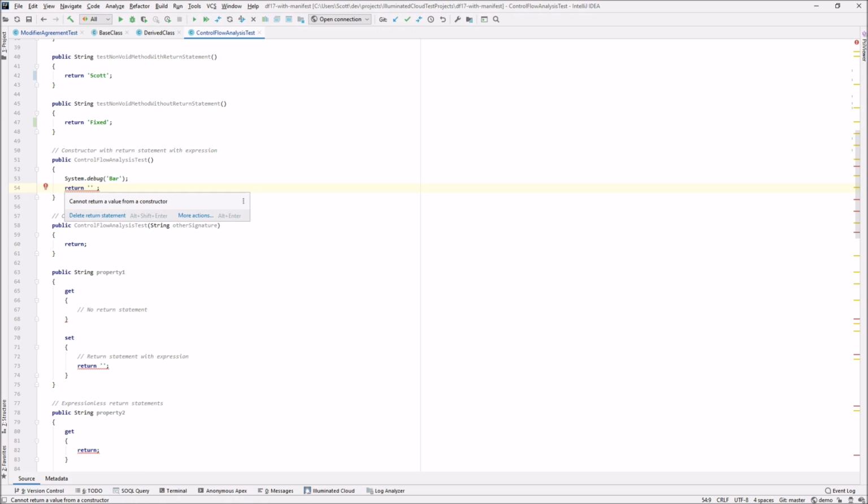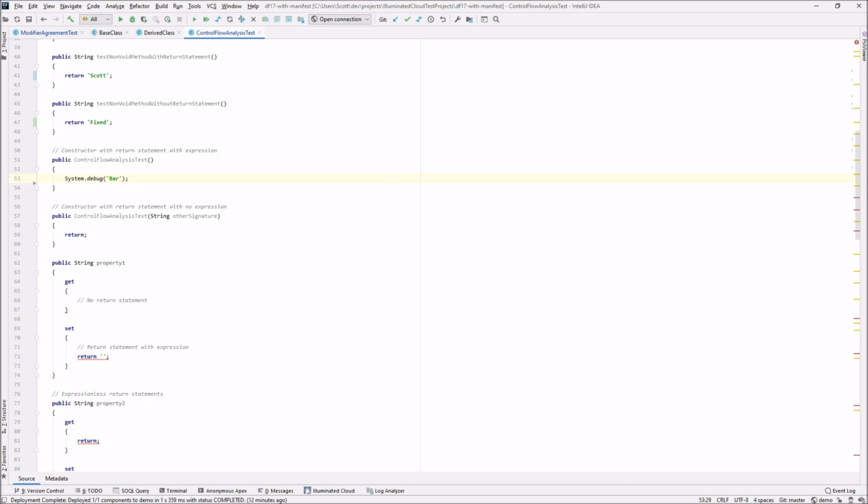Moving to the next one, a constructor technically does return a value. It returns an instance of the class for which it is a constructor, but you don't have to explicitly return anything. And in fact, to be precise, you cannot explicitly return anything. So in this case, I cannot change the return type of this. What I can do is either delete the return value, same thing I said earlier. Maybe I want to interrupt the flow of logic and return immediately, and that I do want to retain, but I don't need to return a value. Or I can just delete that statement altogether.